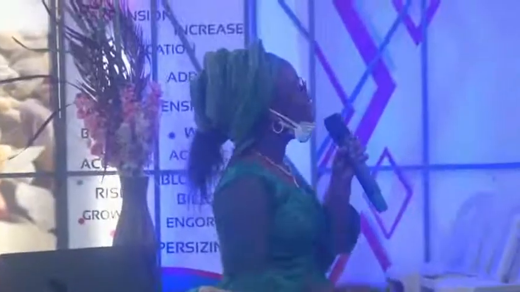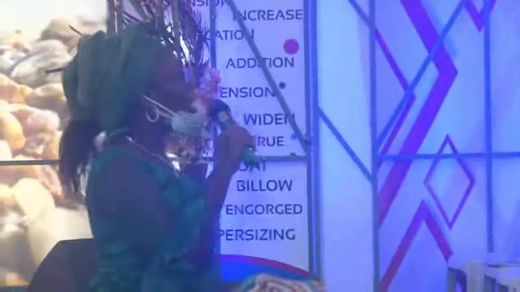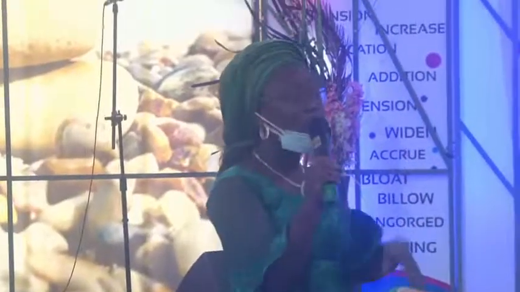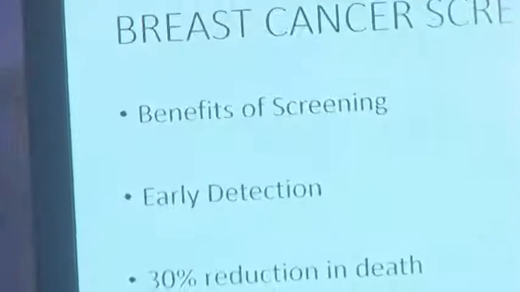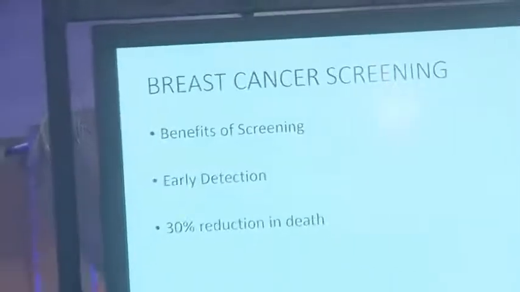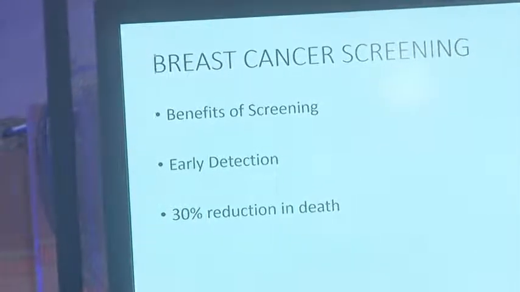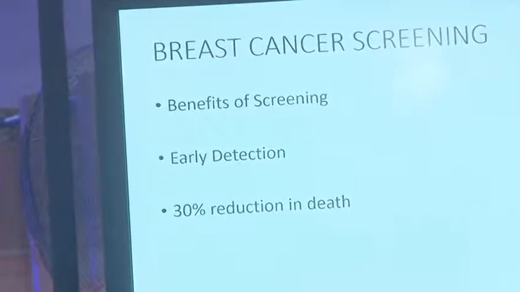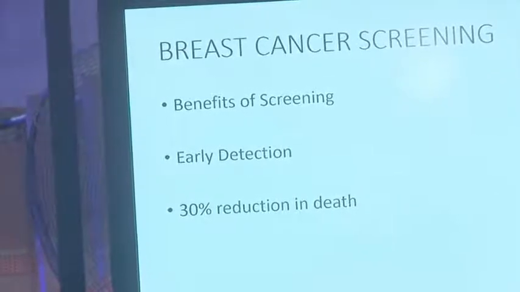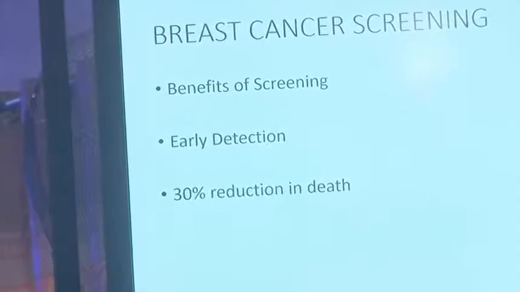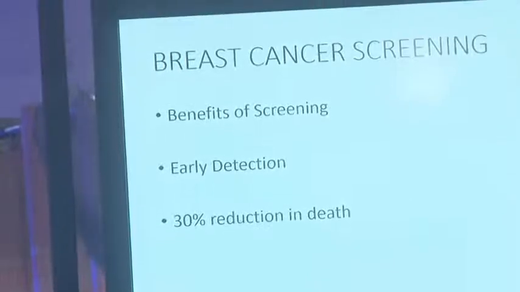Next slide. Okay, so what are the benefits of screening yourself for breast cancer? It's early detection. If you detect cancer early enough, trust me, nothing will happen. I have a very close family friend. She detected the cancer at a very early stage. In fact, she did the surgery somewhere around here, not too far actually. And trust me, she's about 60 plus. She did it when she was like 40-something years old. And she's still alive. You won't even know anything ever happened to her. So early detection is what is important.